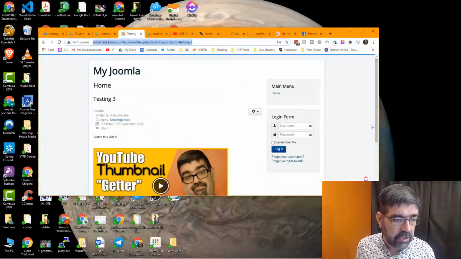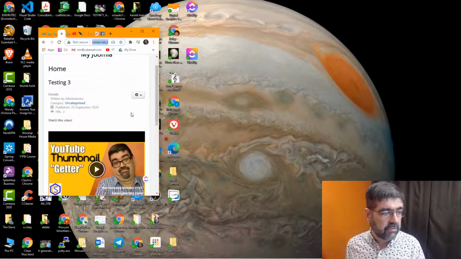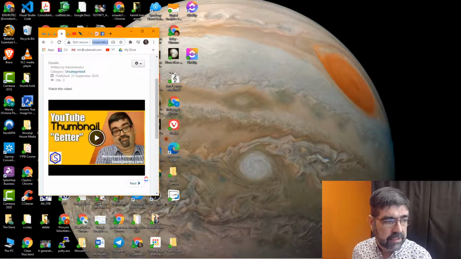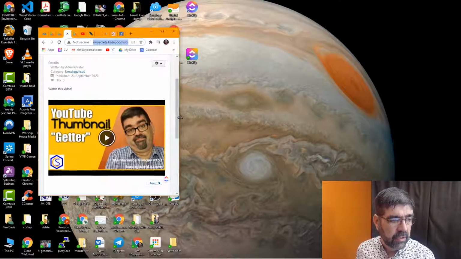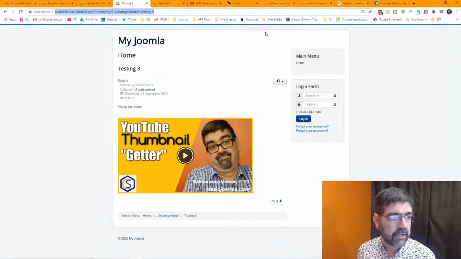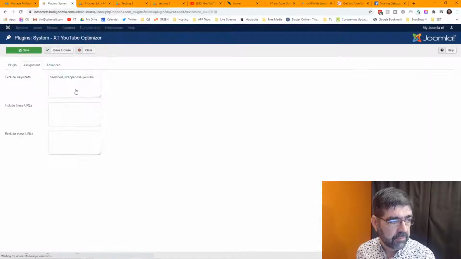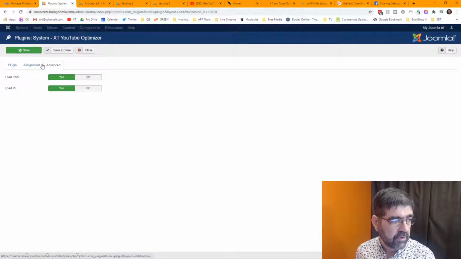Let's change our width here. Is this responsive? Yes, it is responsive, but only to the degree that it goes up to the size of that embed code, and then it's not. All right, wouldn't it be nice if that automatically expanded? Let's just check out one setting here in the plugin, which was advanced.